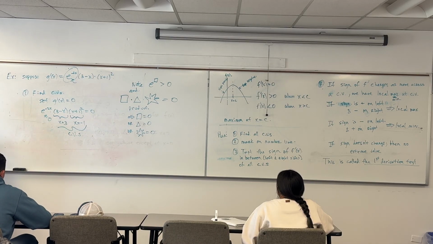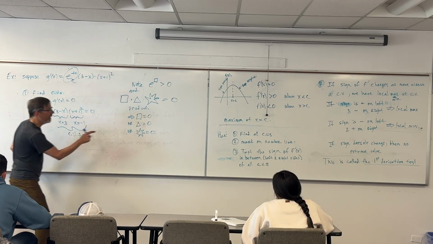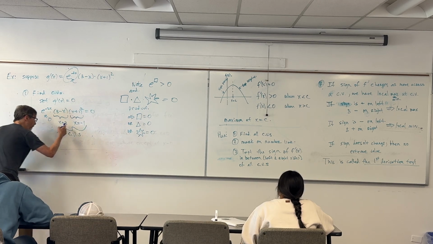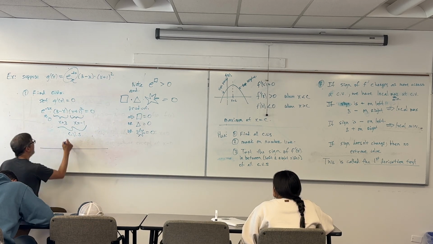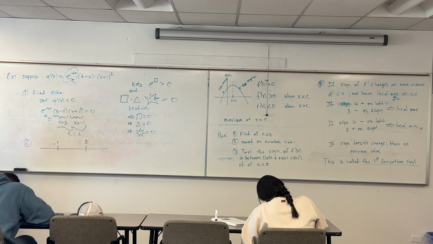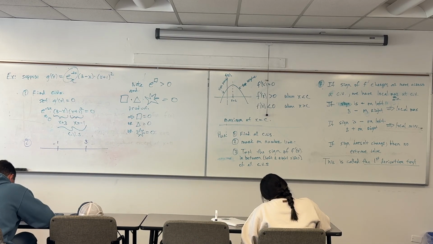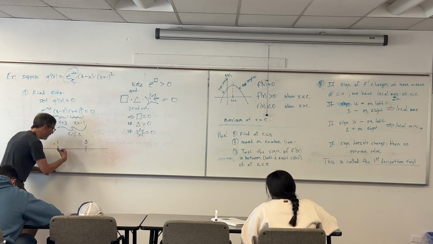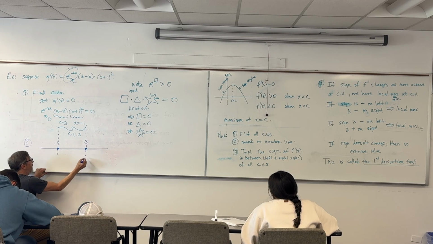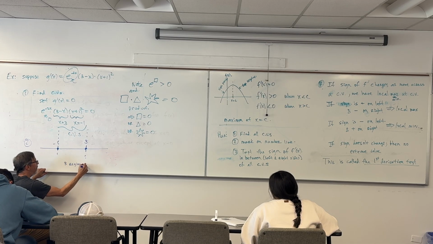All right, if that's cool, then copy this. Make a number line. So I'm going to go to step 2, mark on the number line these points. So I've got -1 and 3. You don't need to get too crazy with your number line. Just put the points on in the right order. Don't worry about scale, it's all good. It doesn't matter if your scale's appropriate here or not. So these are my critical values. I'm gonna put a little dot there. Notice that that gives me 3 regions to test.